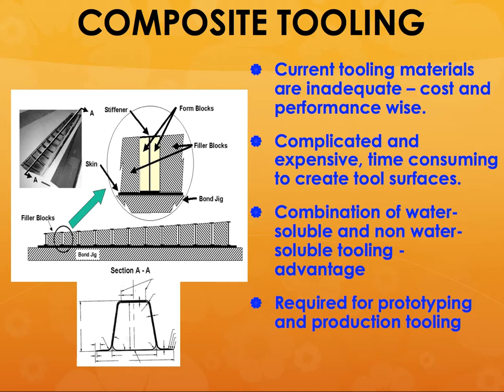So for these kinds of parts, we have come up with what are called water soluble tooling parts. Especially if you are going to be making a part that is going to be manufactured for say 10 years, 15 years, and so on, before you make the first part, you have to do prototyping. So before you make the production tooling, you have to make the initial prototype tooling. And nowadays, they make it out of water soluble tooling materials.